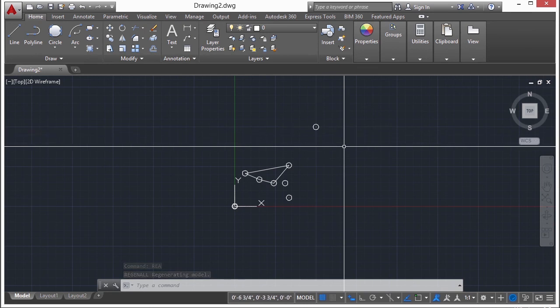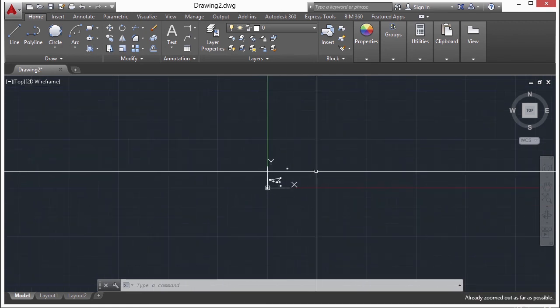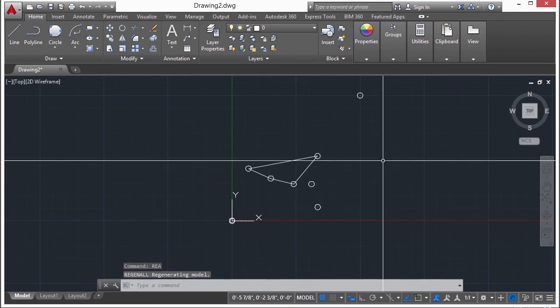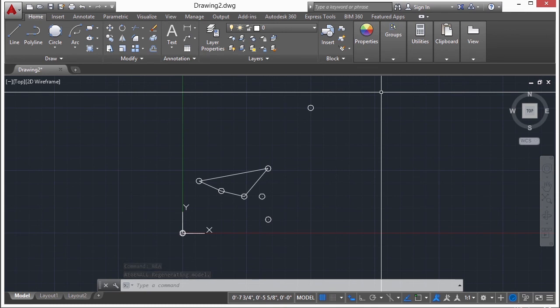A lot of times this is the method that I use because I need to be able to see my points and know where they're at. But sometimes you're just zoomed out really far and they're all on top of each other. That happens too. So it just depends on the needs for your drawing and the scale of that drawing at the time. Now it would be really nice if we could have different settings for different points, but we can't. However you set up your point settings for this AutoCAD file, you have to use that one set. You can't have multiple styles like you can with dimensions or with text. So just keep that in mind.